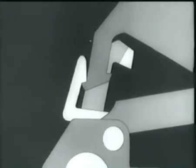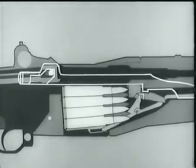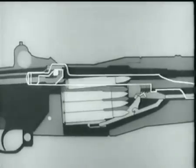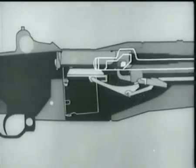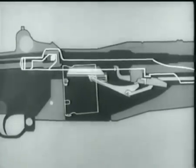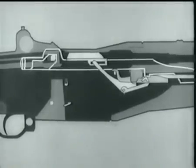Now the trigger is released. The hammer slips from the sear and is caught by the trigger lug. Meanwhile, the follower moves up, pushing the next cartridge into position. The operating rod and bolt move forward. The cartridge is stripped from the magazine, seated, and the bolt is locked. When the bolt comes back after the clip is empty, the follower rises, and the clip is ejected. Notice that the bolt stays open.